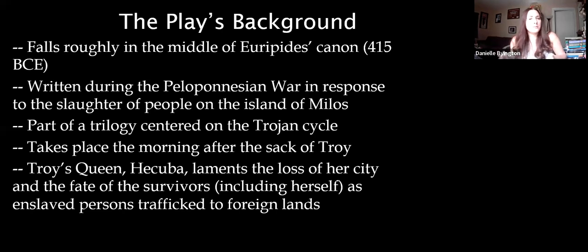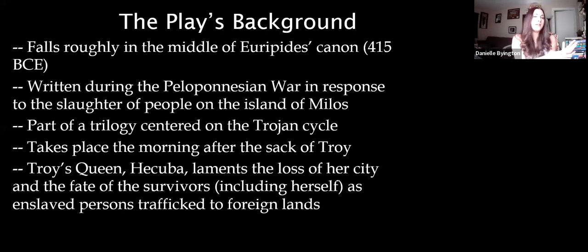Of course he has other plays, but he has a set of three, basically a trilogy that involved two other plays as well, and it's also content from the Trojan cycle. Now, when you are thinking of the Trojan cycle, imagine a timeline. In the very beginning, if you refer back to my video talking about the judgment of Paris, that's when all this stuff starts.